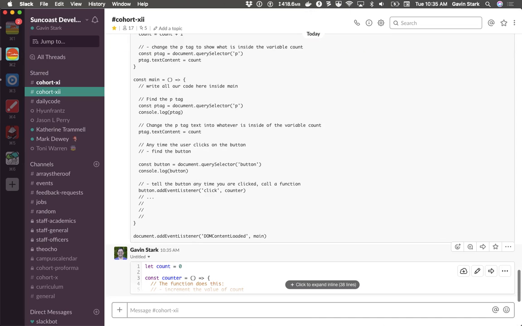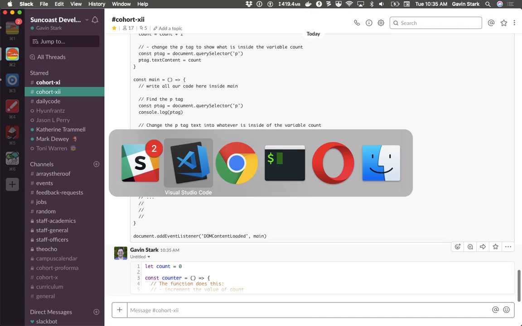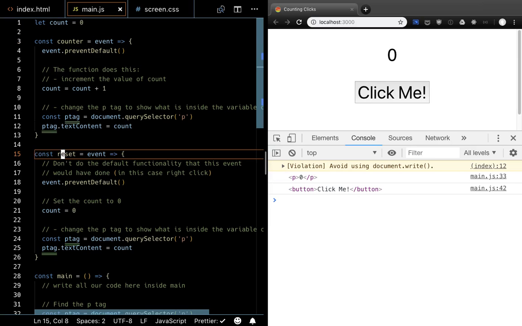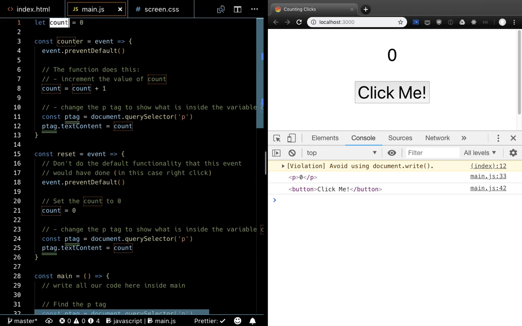So you were saying event is a variable. Yes. Event is a variable that's given to me by the browser. Reset is a function. The reset is also a variable, but what that variable holds is a function. I would here say the reset function because it is a variable, but what it holds is a function. Just like the count is a variable, but what it holds is a number. Event is a variable too. What it holds is an event object.